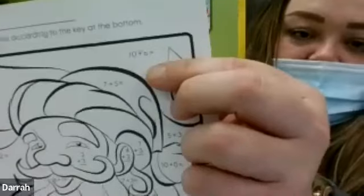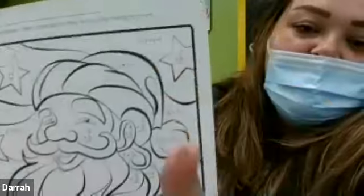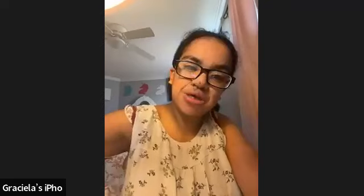All right, what is this one right here? 10 plus 6. I have it written down already. So we have 10, 11, 12, 13, 14, 15, 16. 16. Anybody know what 7 plus 5 is? Let's count. 7, 8, 9, 10, 11, 12.